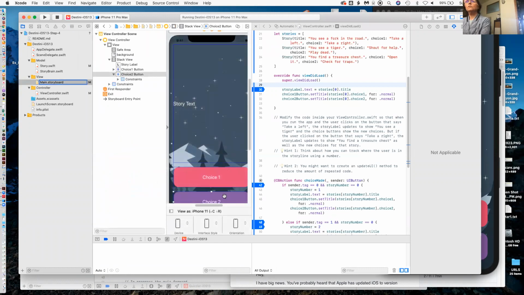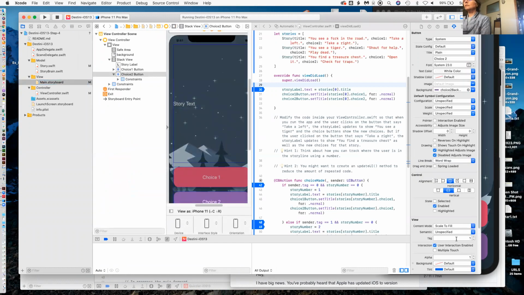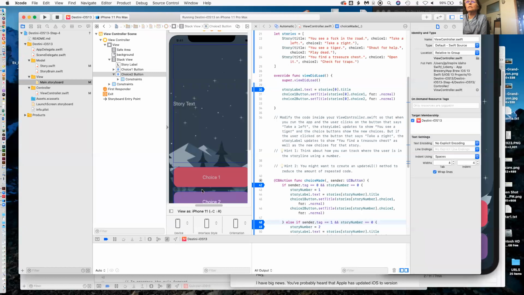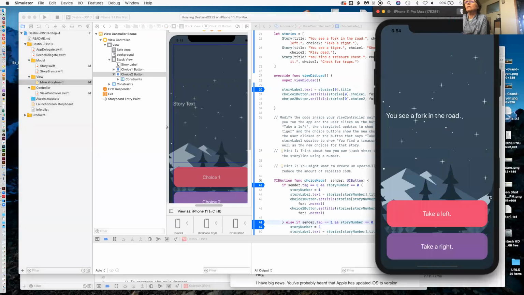And if I look at this choice, it has the tag of 1, so it should be sending in that tag equal to 1. Looks like something's definitely being clicked on here.